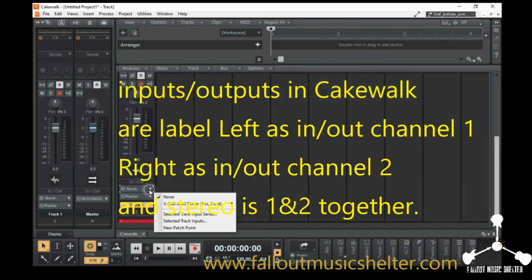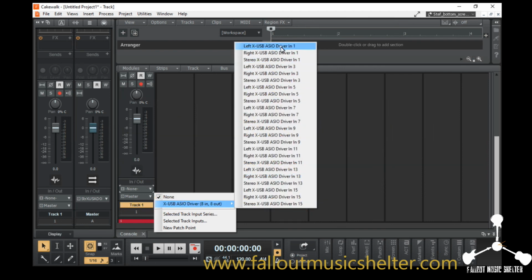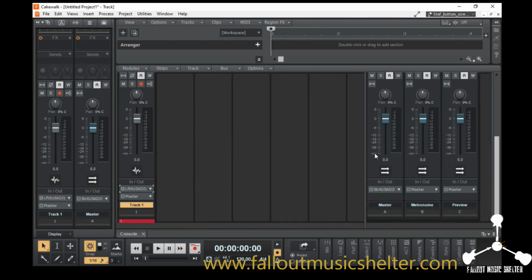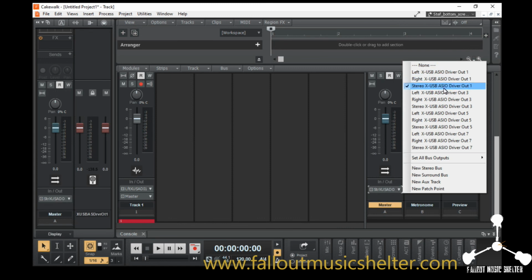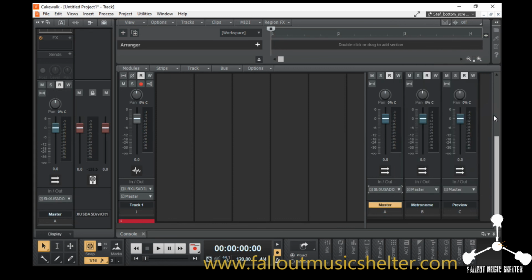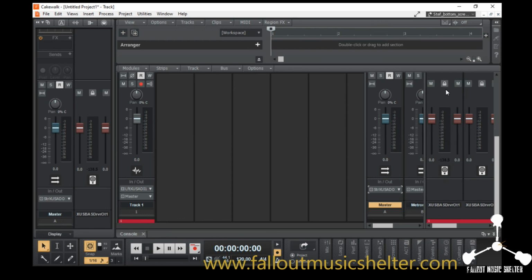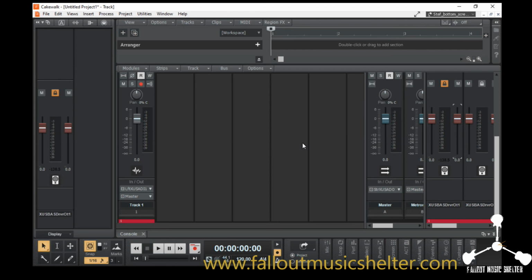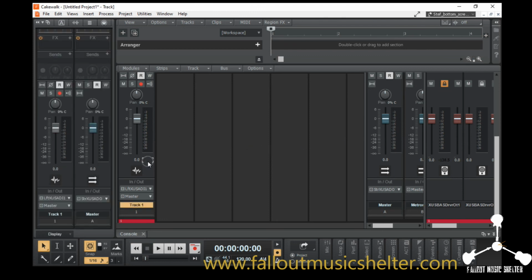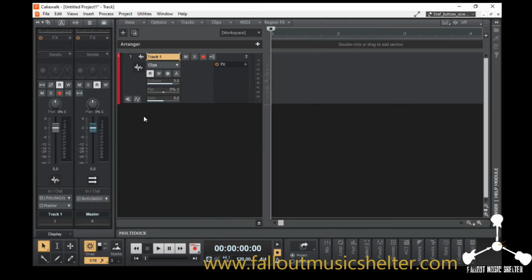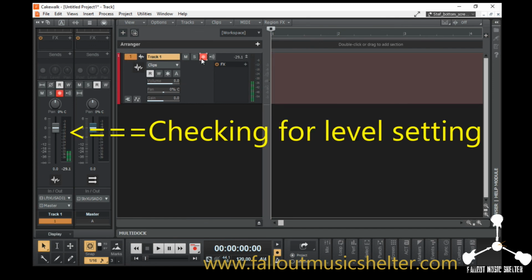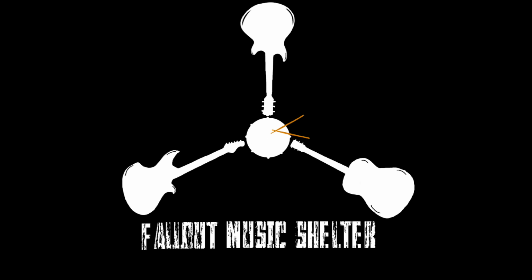Now let's go to the master fader to double check its output is set to where your speakers are connected. Then go to the red output faders to link the output that your speakers are connected to. Now connect your instrument or microphone to input 1, go back to track view and click on the record button to see if signal passes through it. Depending on the recording, for example playing soft or loud, you will always need to adjust the gain from your interface. A good level setting is around -12 to -6, don't let it go to red.